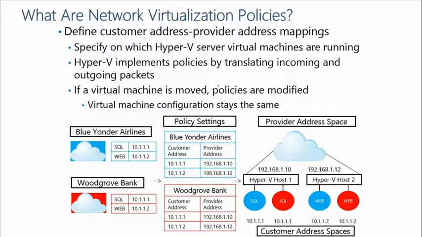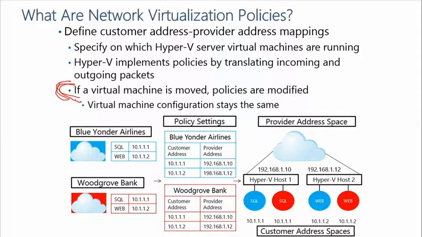Okay. Now, I know this is a very conceptual topic. It's somewhat confusing to understand, and I totally get that. Where it'll hopefully begin to gel together is when you start looking at the actual objects you create in VMM. So when you define, for example, a virtual network and you say, here are the hosts this virtual network is allowed to live on, and here are the ports that virtual network is allowed to connect to, and is it a network virtualization enabled virtual network? So when you create a VM, that's all turned on by default and it just figures out where to send everything. And the key here is that when virtual machines move around, this is all updated.